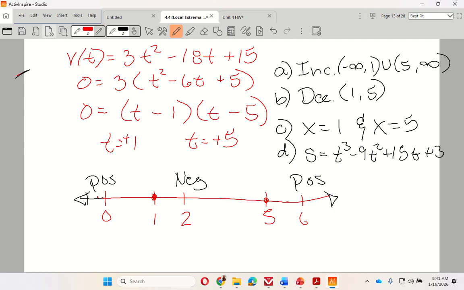I put that there because that's going to be necessary. So we're going to test it. So S of 1, because that's the place, that's as far right as I go, and then I change direction. So plug in 1.